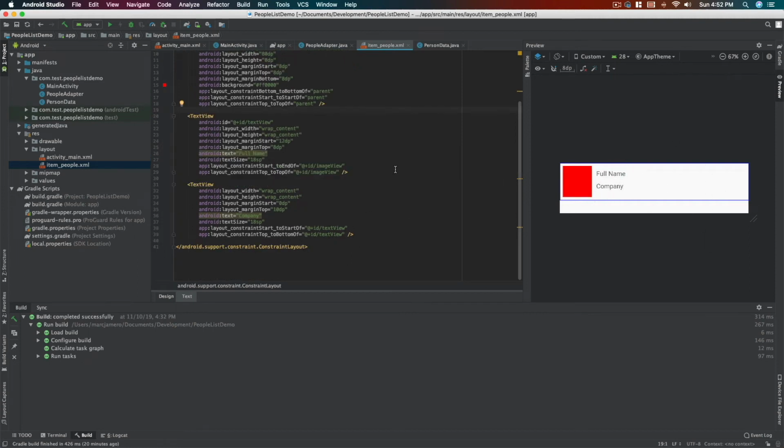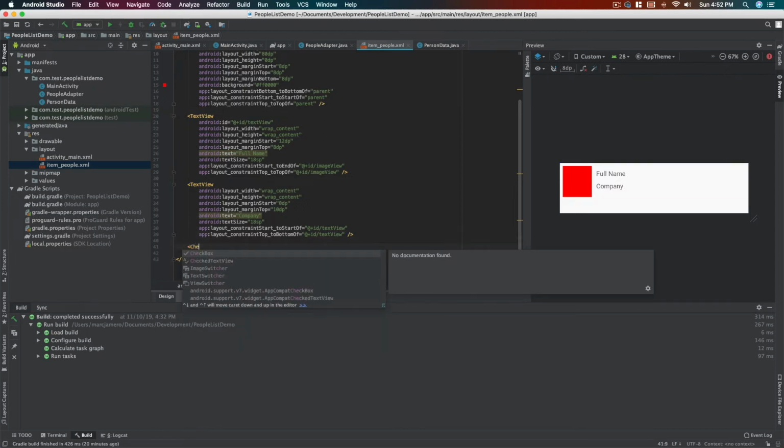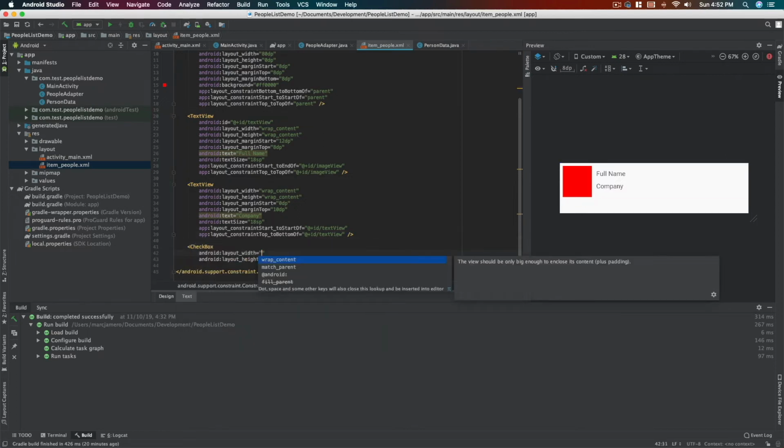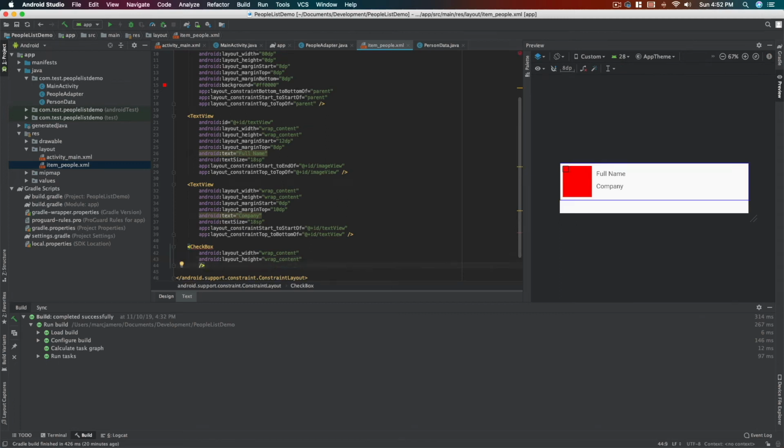Let's add another control, a checkbox, just for checking if the controls in each item really do interact with inputs on the device. Let's just use wrap content, and then I think that's it.